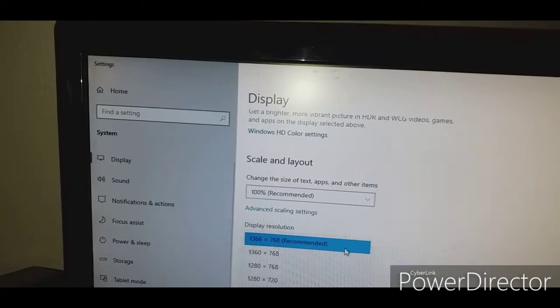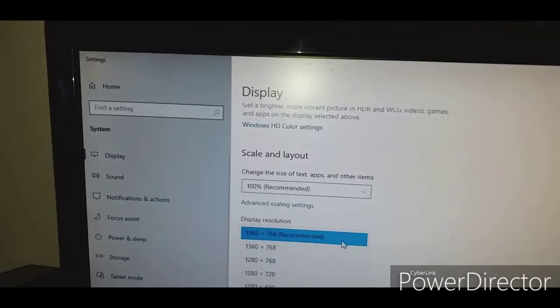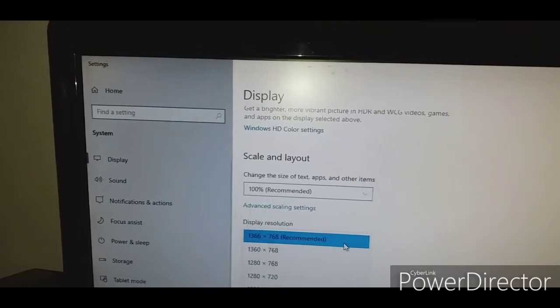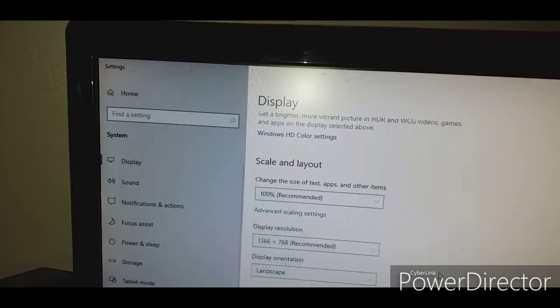Right, that's a very top resolution, 1366 by 768. Now that's the maximum the monitor can do, because it is an AOC monitor, right? And it's only got one input source on this monitor, and it's VGA or D-sub, depends on what you know it as.